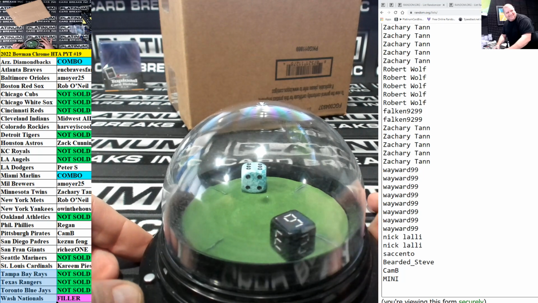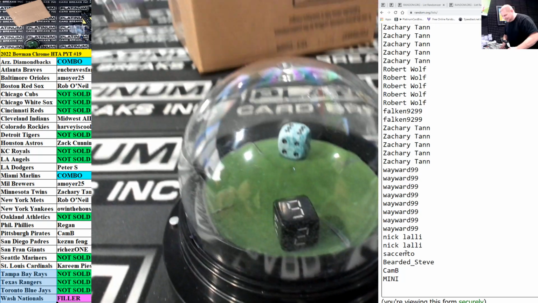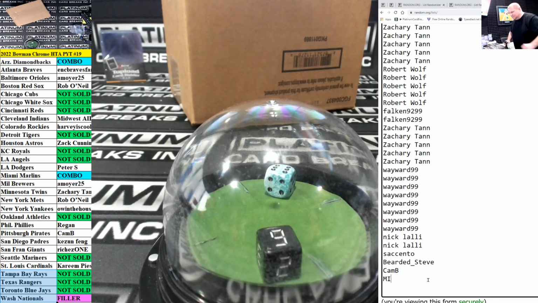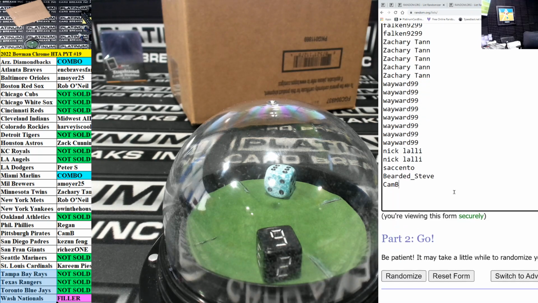Boxcars, 12 times. 1 to 10 is in, 27, 11 to 15 is in. A 6 and a 6. HTA 19, bottom out. Good luck, everyone. Good luck, good luck. All right, here we go.